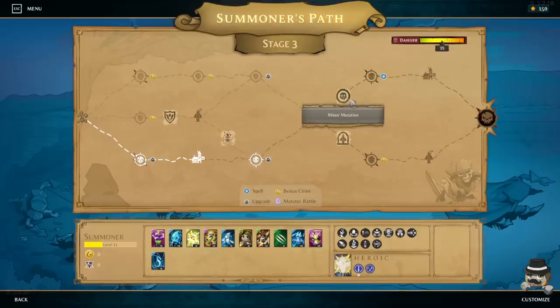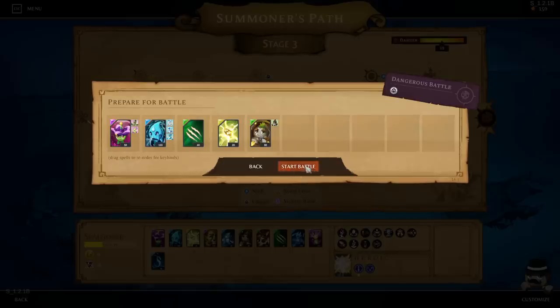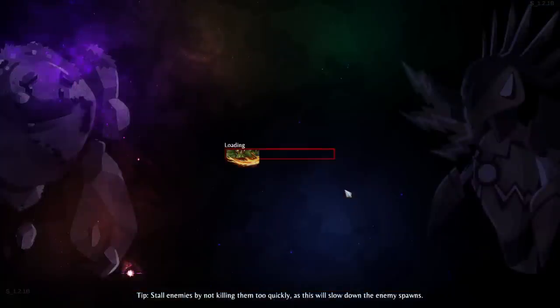No, I'm obviously not gonna go up. This is a death sentence. We go down. Shrine of Heroes. This is a death sentence, I'm telling you. Literally, you lose the game when you go there.